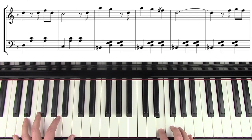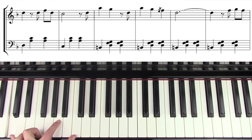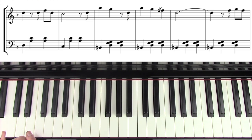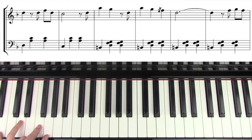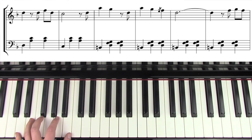And then carrying on in the left hand, we have the next line: D, A and C, C, A and C, A and C. And then we're going to come down to B natural, which is almost in shot. So we've got B natural, and then D, F, and G, which you're going to play at the same time. So we're going to go four times, so I'll do that again.